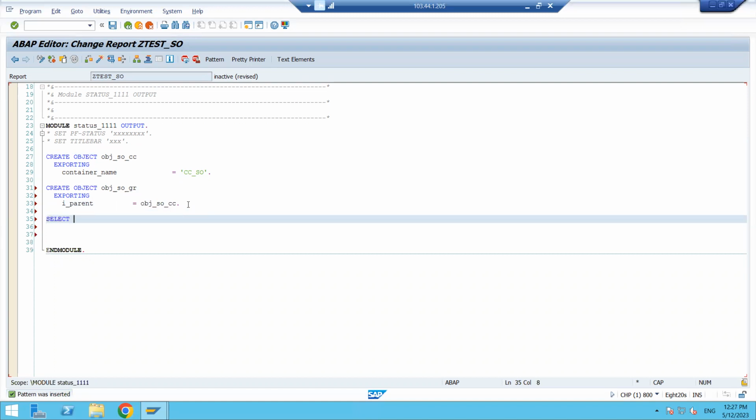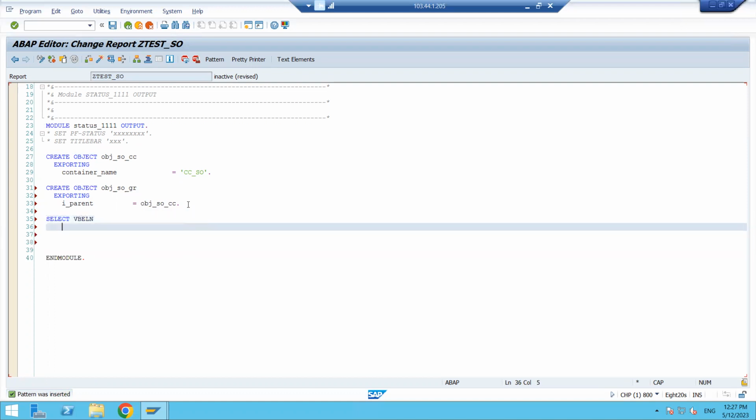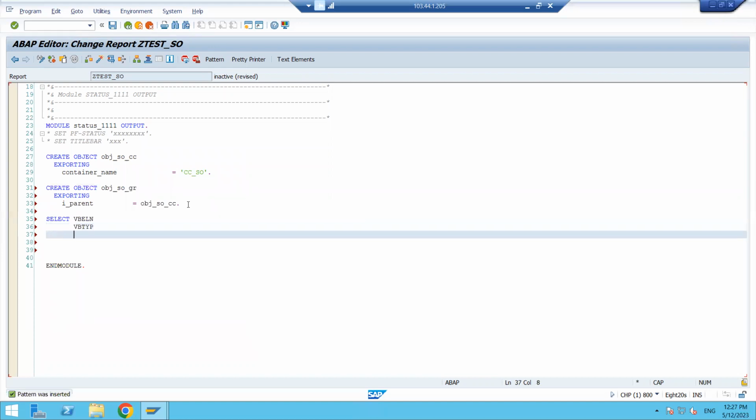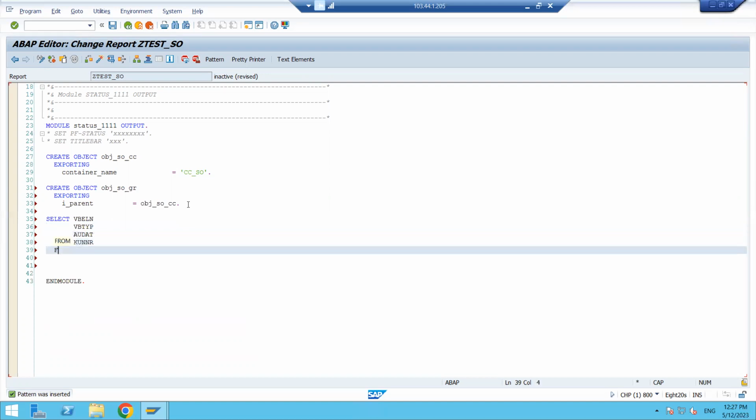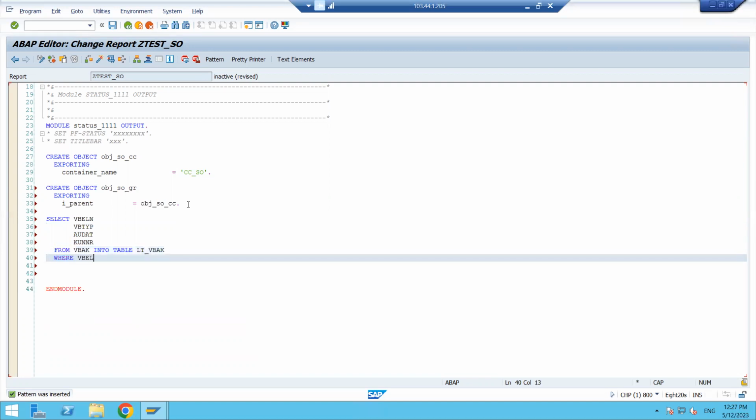Select VBELN, VBTYP document type, and AUDAT document date from VBAK into table LT where KUNNR in S underscore KUNNR. So why am I taking it like this?